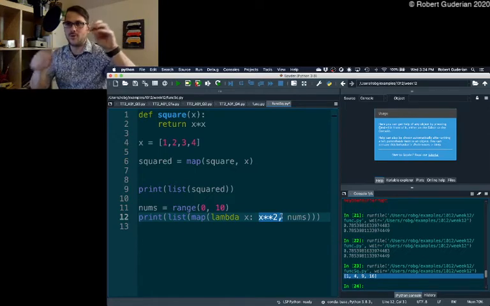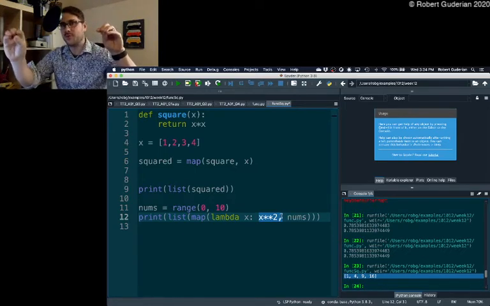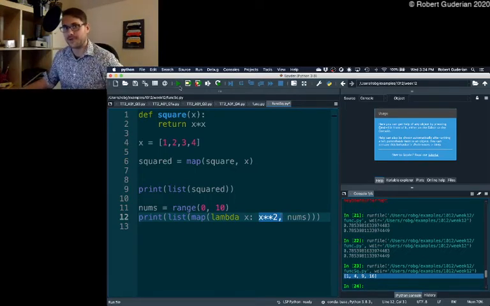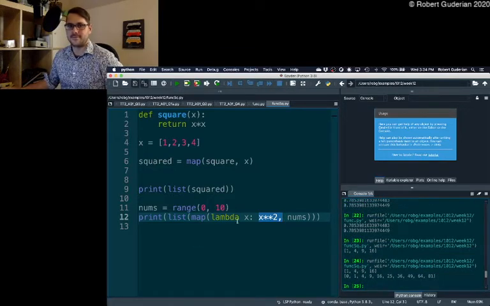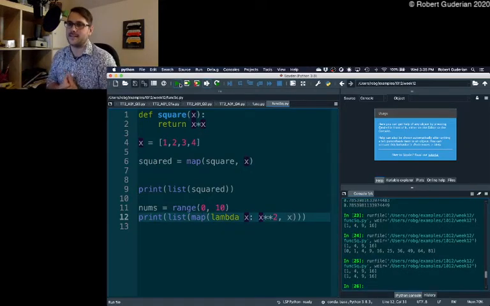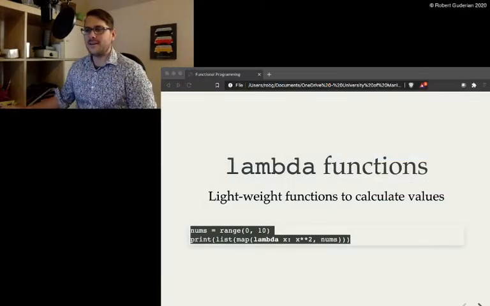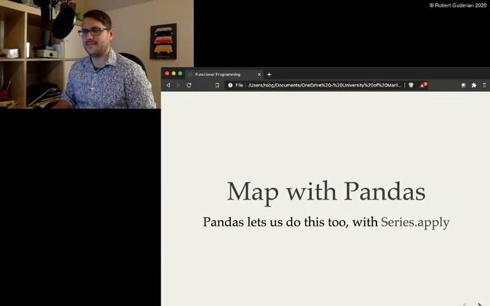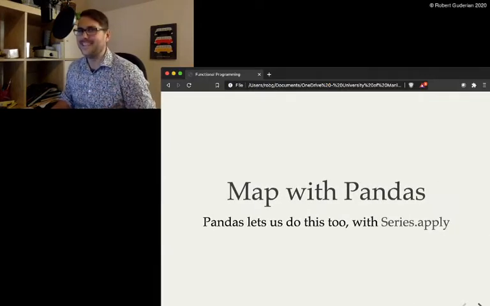So element 0 will go through some function, and the result will be stored in element 0 of my output array. And I guess I could actually give this x squared, so I can see that indeed I get the same values. Neat. But I've already kind of tipped my hand. Oh yeah, you can do this with Pandas. It's kind of cool.